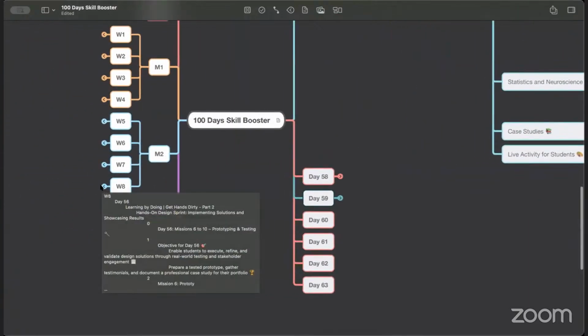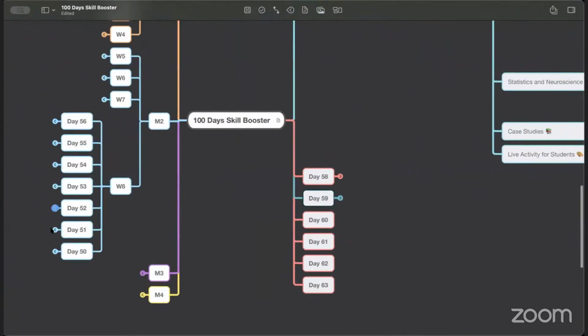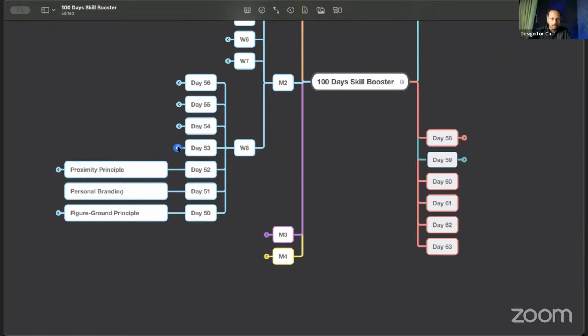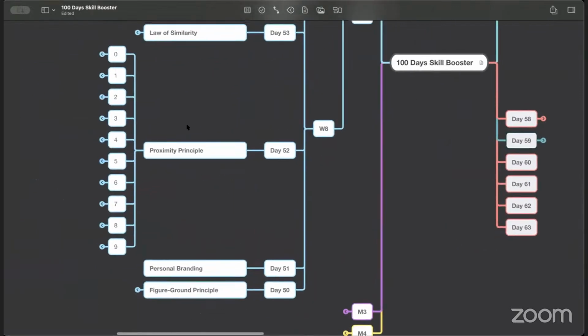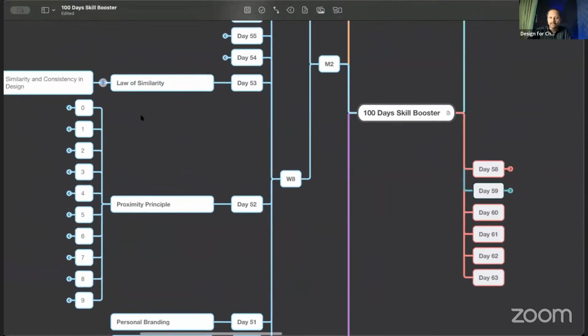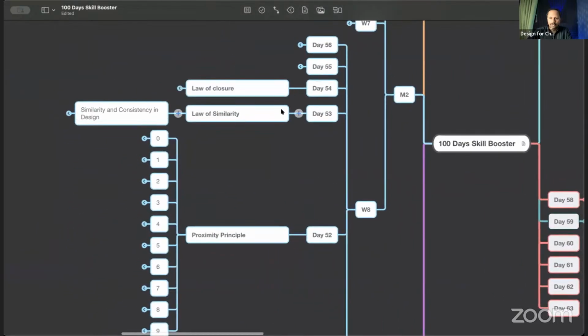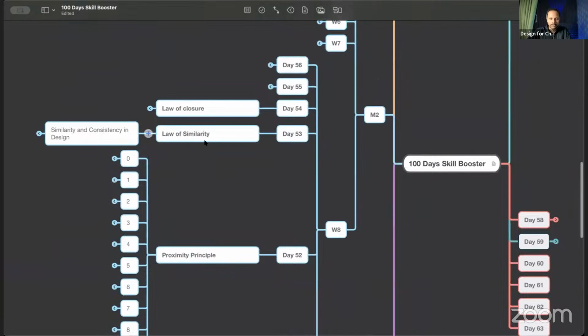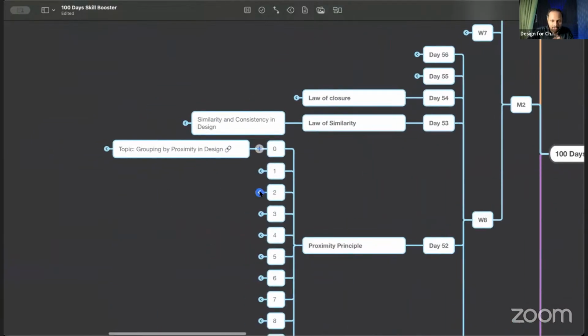Yes, sir, on day 52. We took figure and ground on 50 and 52. Some confusion happened. Did I take the law of similarity? Yes, sir, because I believe I covered similarity and closure, and figure and ground. Okay, I thought I did not cover proximity. Just a second, let me see whether I have taken the exact one.